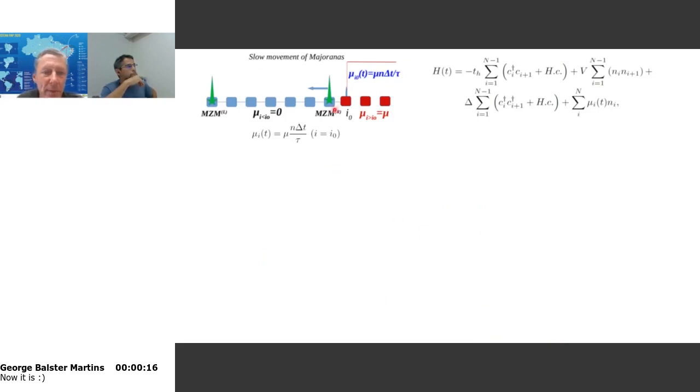So this is what we did in a paper that was recently submitted. The spikes in green are the Majoranas. This one is moving to the left. It started at the place that I'm marking here. And then what we did is, side by side, we increased the potential at each of the sites. So at first, at one extreme, sort of slowly, we move the potential towards a large number. That forced the Majorana to jump to the next site. We repeated the operation, each jump to the next site, and so on and so forth.